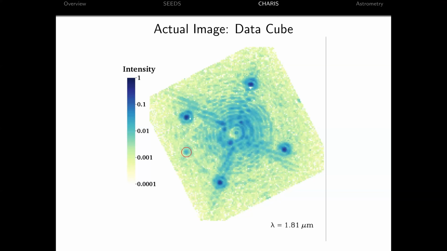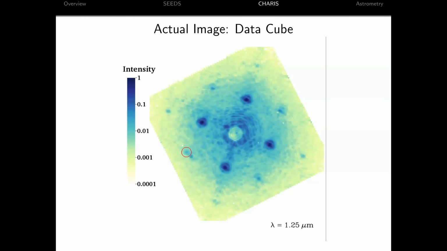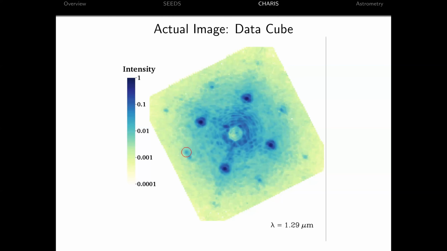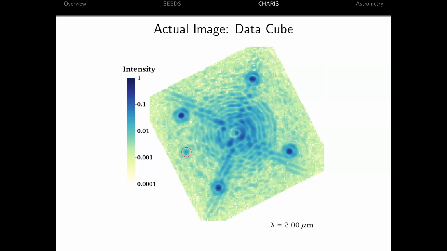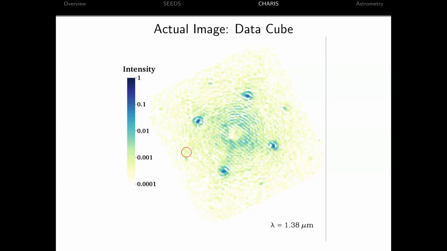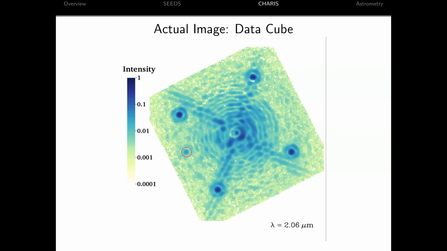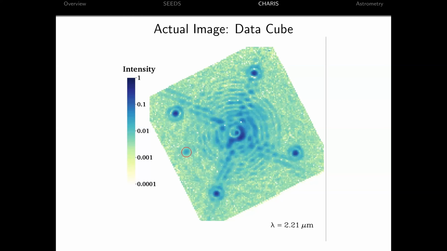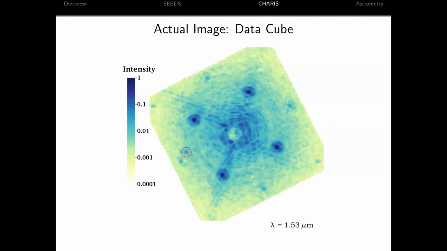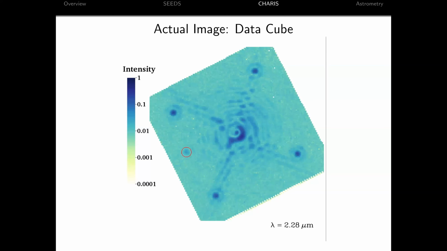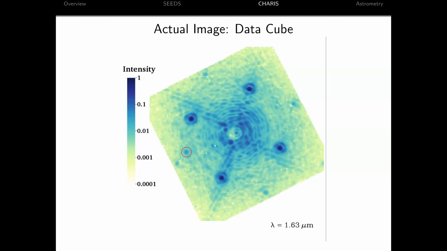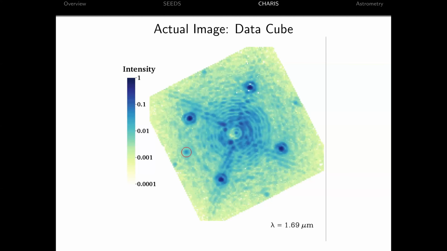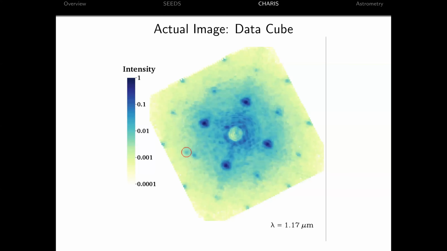In the images and movies that I showed you before, we had to wait for the sky to rotate. It took maybe half an hour to really tell whether something was a companion, a planet, a brown dwarf, or just a speckle, a part of the diffraction pattern. Now, because we measure a rainbow for each lenslet, we can tell immediately. That's part of the power of these new instruments that tell you the color, or more accurately, the spectrum that hit each individual lenslet.